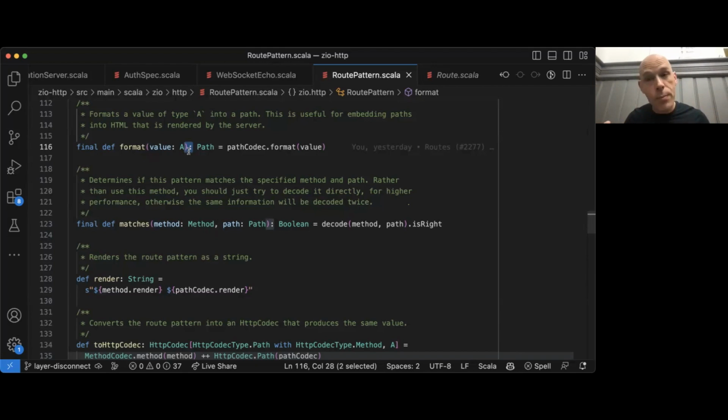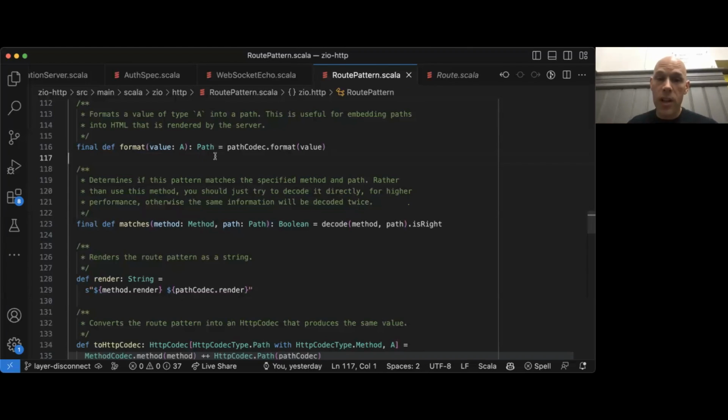And all of this is type safe and it's refactor friendly. As you refactor your routes and change where they are and whatnot, you're not going to get any runtime failures. It's all just guaranteed to work. So I'm really happy. That was one of the design goals of this, to support this use case, and it is very well supported.